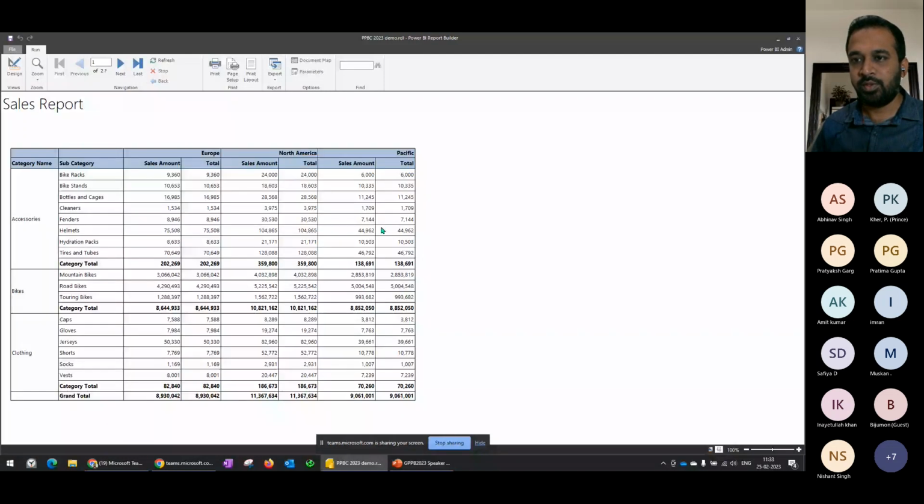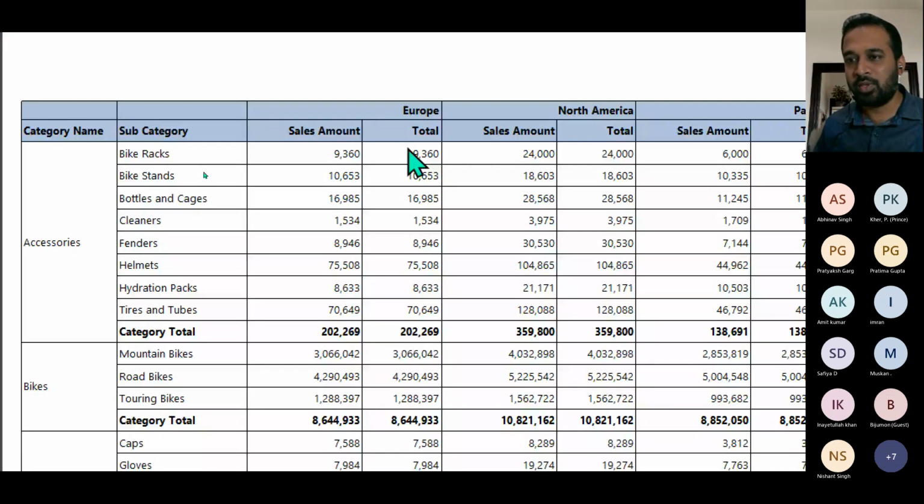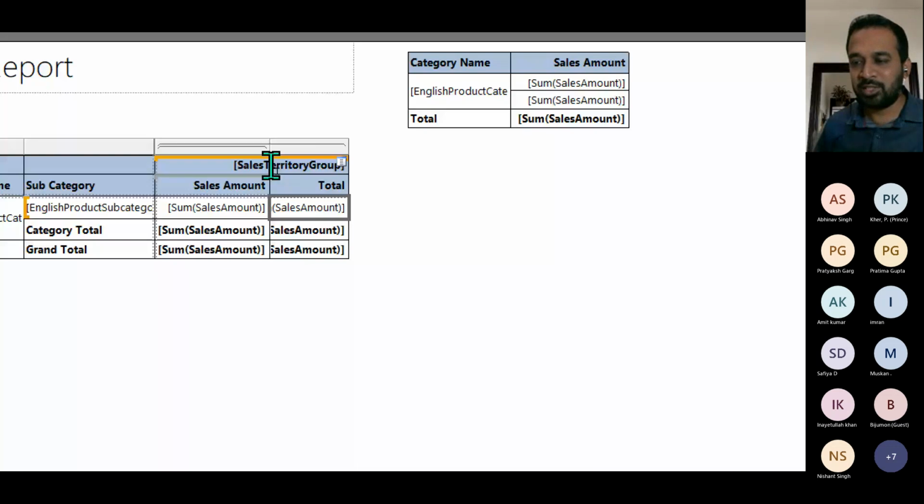okay, beautiful. So now it says the sales amount for this total Europe, it's adding up for each and every column. So I don't need this actually. I just need a whole column total. So let's quickly go back here. You see this bracket which shows up here, it's showing up this to this area, which is basically sales territory group. So right click on this part and then go again to add totals to the column.